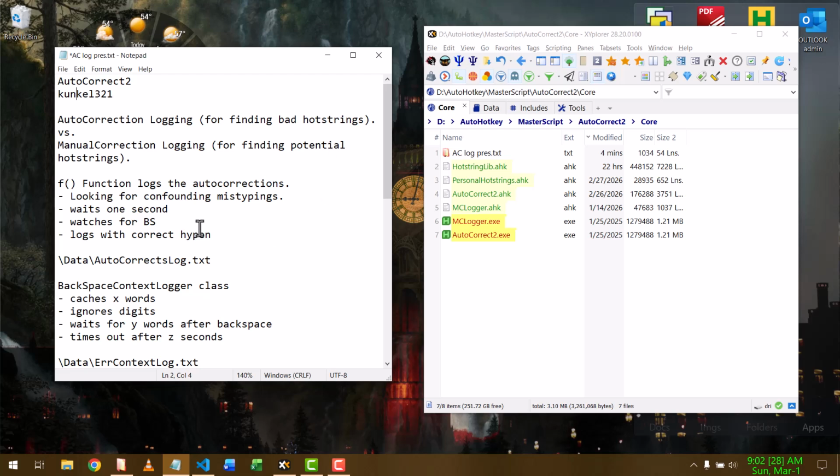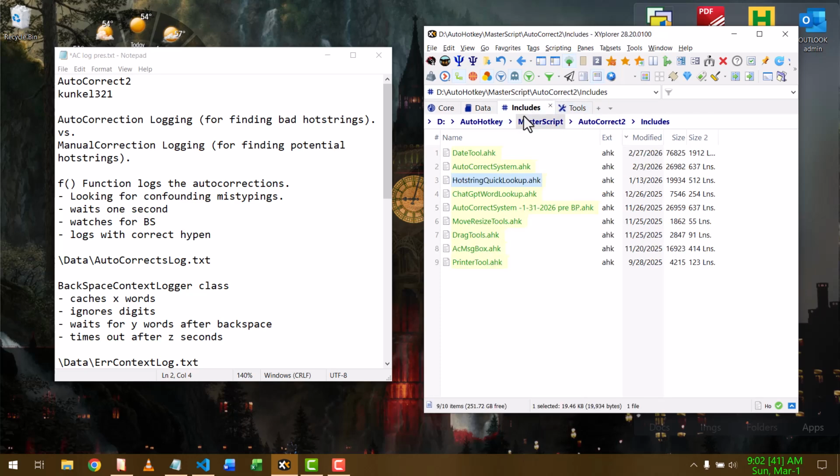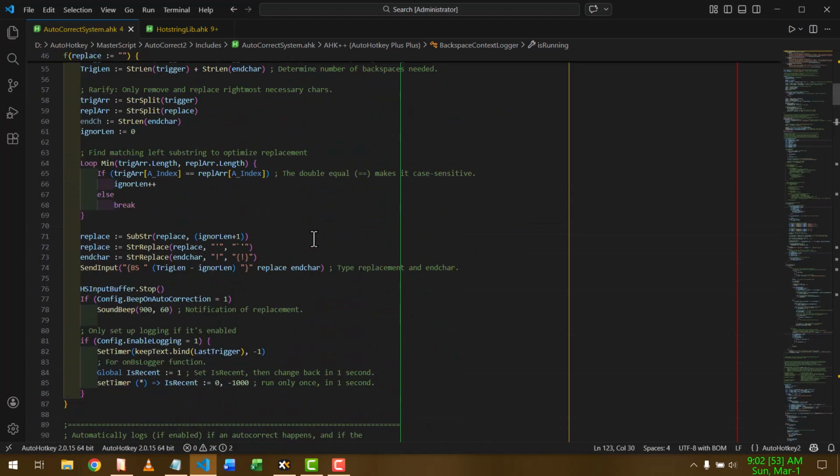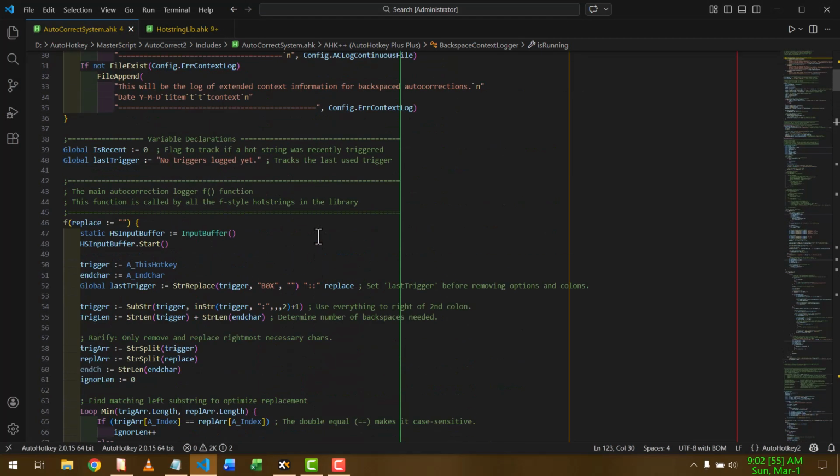And so we looked before at the F function, and in the includes folder of the download is AutoCorrect system, and AutoCorrect system has the F function.